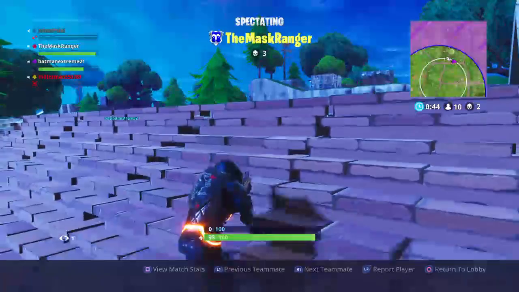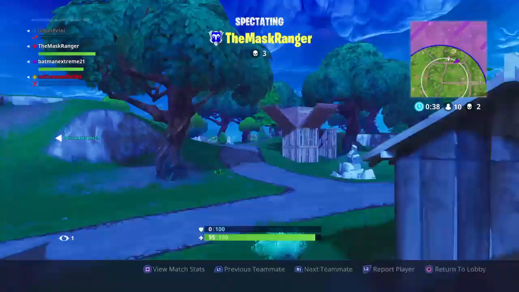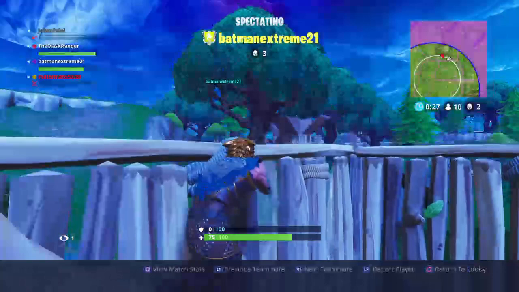I'm gonna watch Batman because he's better. Well, you both have 3 kills. It goes, Joan Pilo has 0 kills. Mask has 3. Batman has 3. I have 2 because I'm the best player in the world.